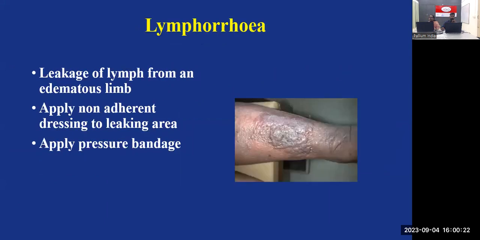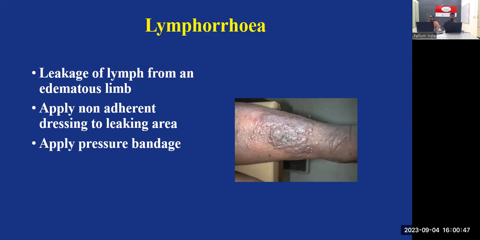If the patient is having any signs and symptoms of inflammation, definitely they will take antibiotics for that. And the second one is lymphorrhea. Lymphorrhea is leakage of lymphatic fluid from the lymphedema site. For that, you can put a dressing pad on that area and apply bandaging, so that all the extra fluid will leak out. This is how lymphorrhea is managed.